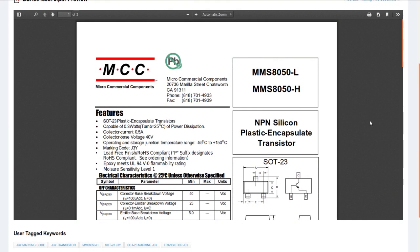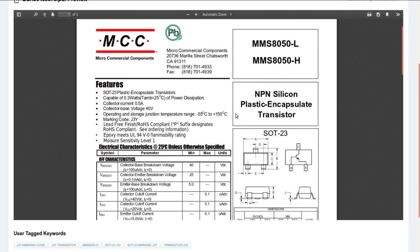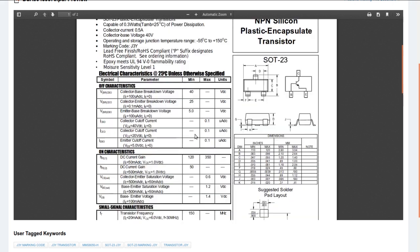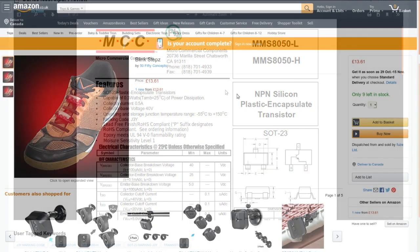That wasn't hard to find — G3Y, which is actually the MMSS5 NPN transistor. Collector current half an amp, base-collector voltage max 40 volts — this circuit won't exceed that — frequency 150 MHz. It's just your basic little transistor, nothing special. You could probably drop in just about any NPN and this circuit would work just fine.